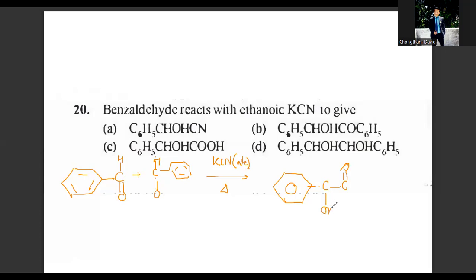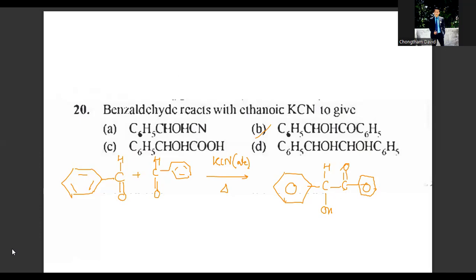You know, in a condensation reaction, there will be abstraction of small molecules like water, ammonia, nitrogen, etc. What is this? This is the formula of benzoin. So expand the formula and tell the answer. It will be B. This is the formula of benzoin. Same thing. Okay. Question number 21. Let us see.